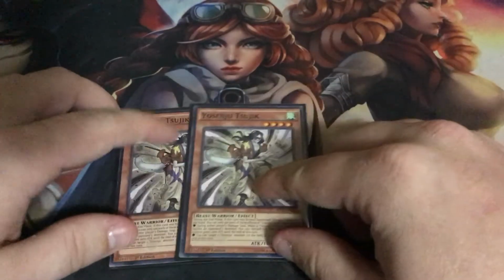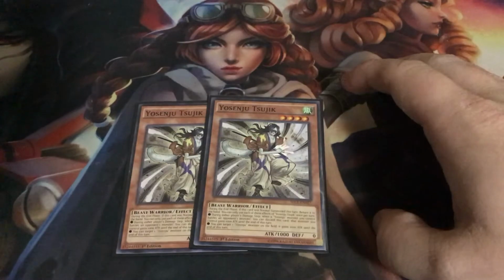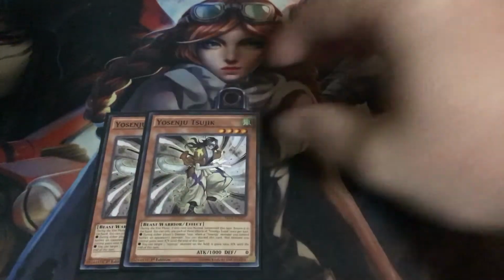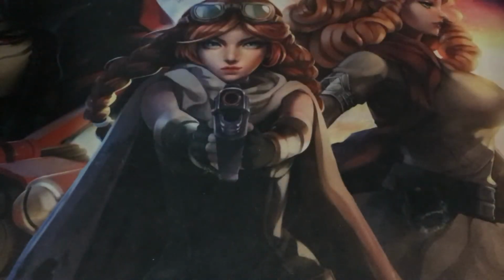It's great. The other thing about Sujik is you can target a Yosenju monster on the field, and it gains 1,000 attack until the end of this turn. So you can go 1, 2, 3, Sujik. Sujik effect, targeting, you know, 2. So then you've got a 2,800 beater out there. That's 2 Sujiks. And that's it for the Yosenju lineup. That's literally it. And these guys are cheap, so it's really a fun budget deck.